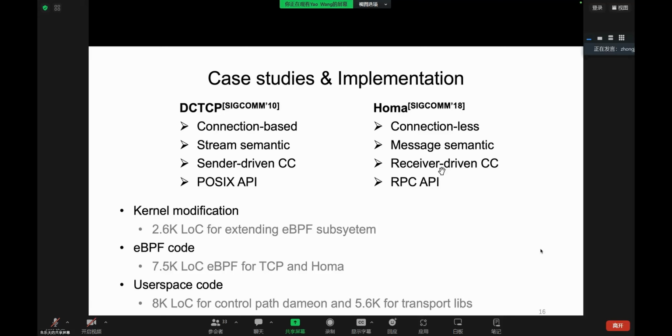If this interface is well defined, even if we make some changes in the kernel transport, there's no need for the user space library to apply code changes. Okay, yeah. Thank you. Got it. Cool.